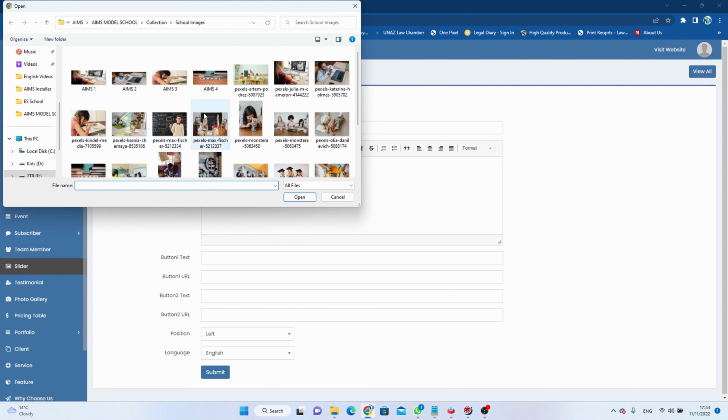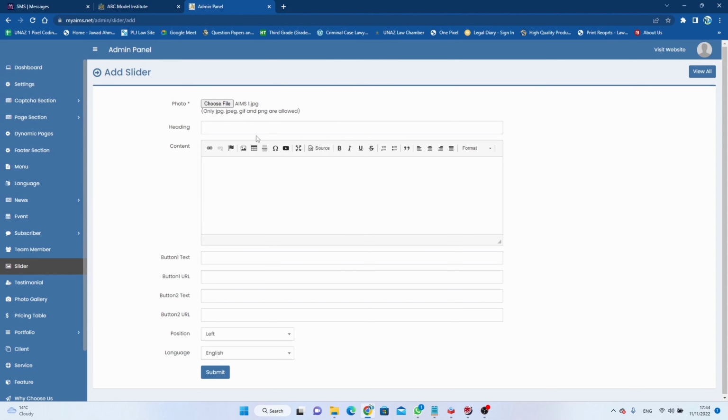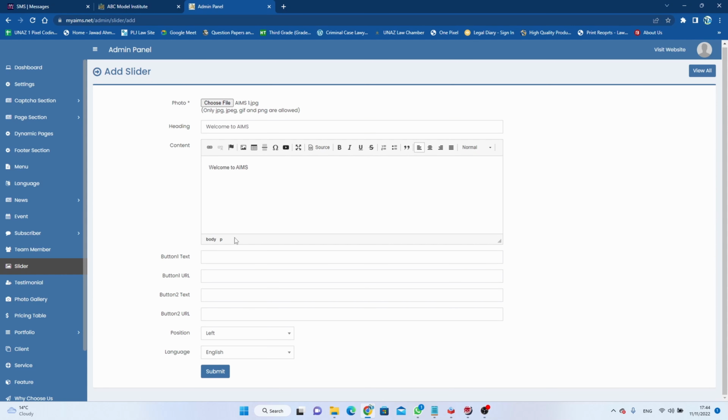Choose file, and I will just select a random picture for the sliders as well, and a heading, which will be showing on the top of the slide. So welcome to AMS. I will just give all the same information here.